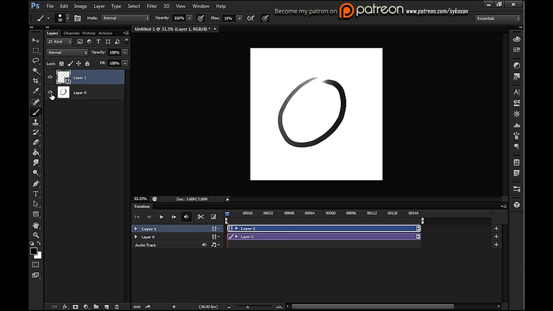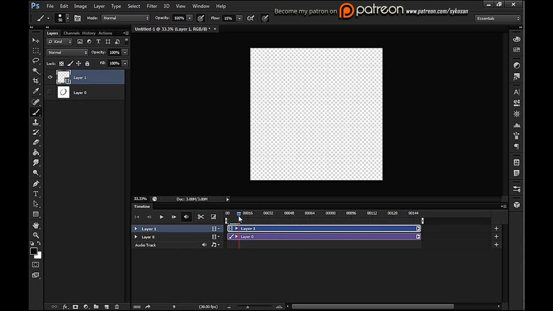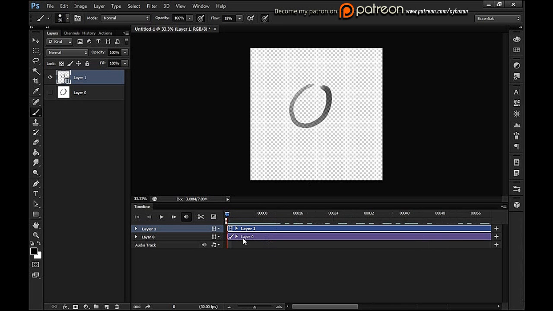Now if I hide the other one, I've got nothing here to show, but on the first frame I draw another circle, and then I'm going to zoom in a bit more, and I go to the next frame, you see the circle disappears and I can draw something else, still in the same layer. So if I go back one frame, I can see the first circle. If I move forward one frame, then I can see the new circle, and I can go and draw another circle, move forward, another circle, move forward, another circle.